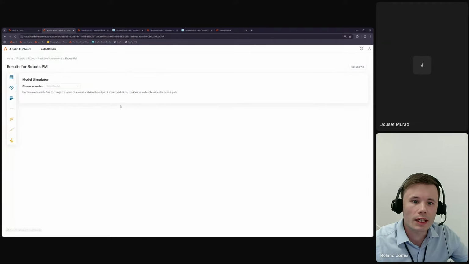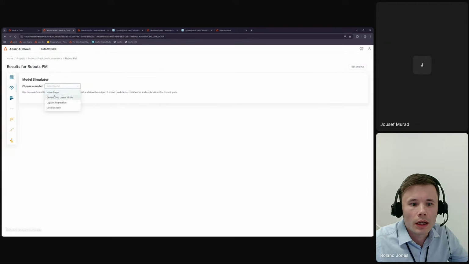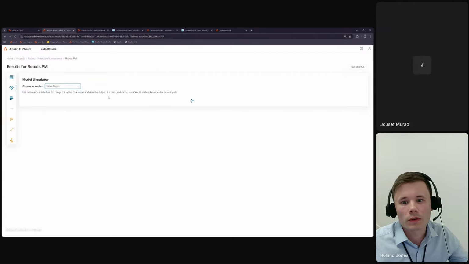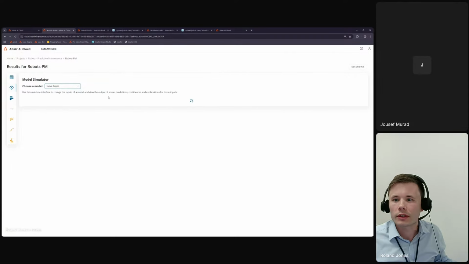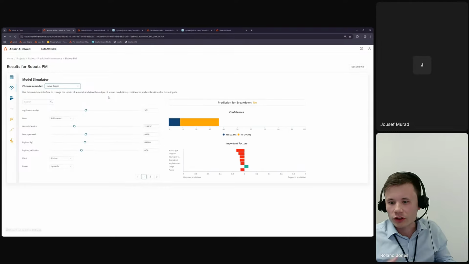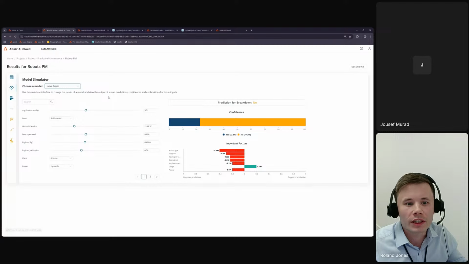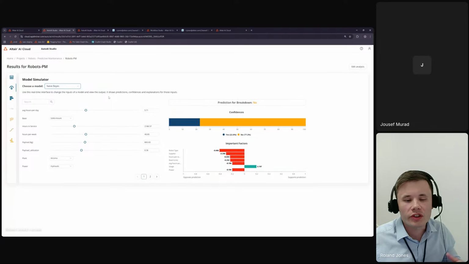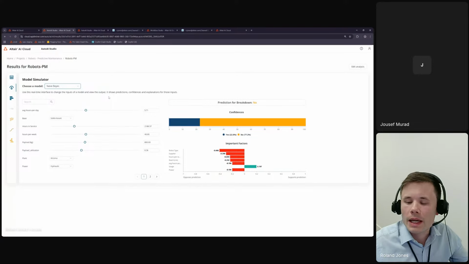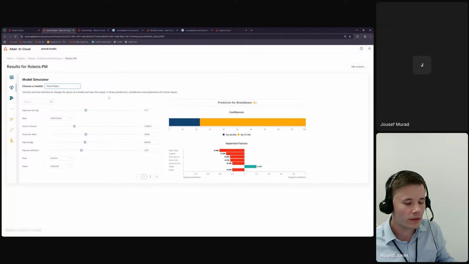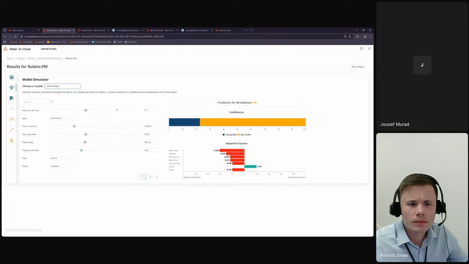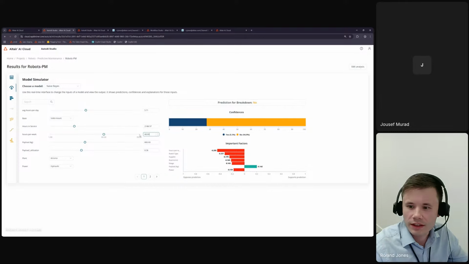So once we've saved our analysis, we can then choose our naive Bayes model, and then we can try out new values. So without having to actually perform a test, without actually having to get to that situation in real life, we can try out things and see what the model would predict. So maybe I'm trying to find out at what point it will predict that something should break down. So let's maybe up the hours per week to something like, let's change that to 60.